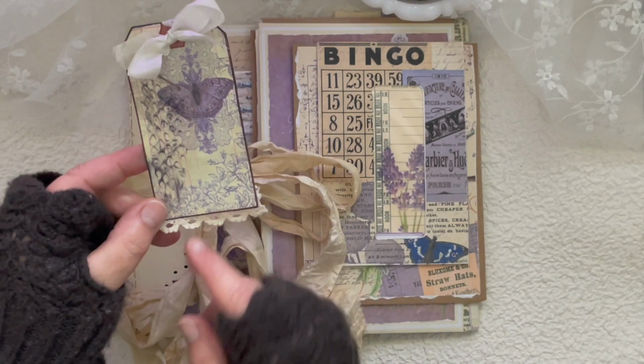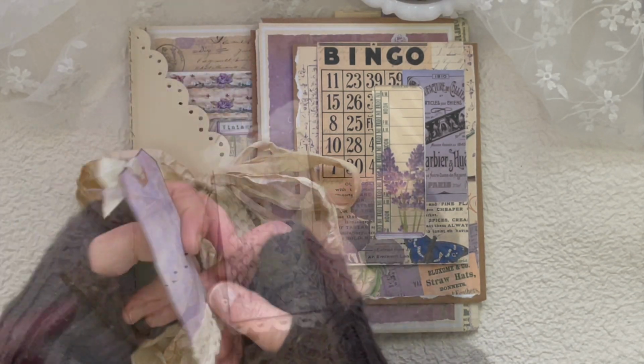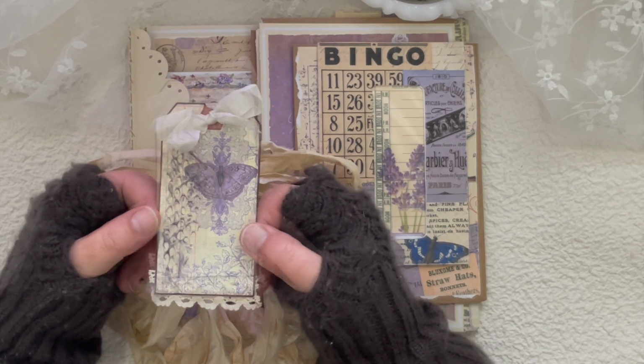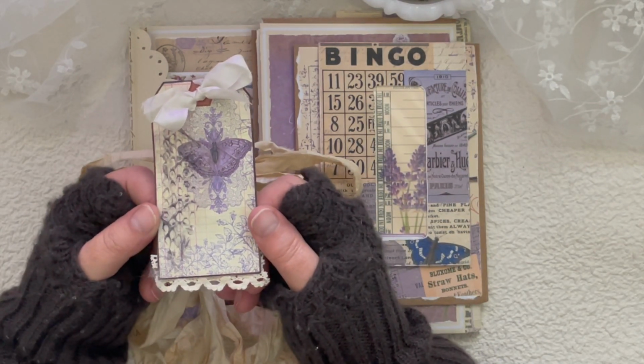You can see the printable underneath it, all the lines and everything, but it adds lots of really cool texture. And I added a little bit of lace, and I added some seam binding to the top, just as a little bow. And I really love this tag.